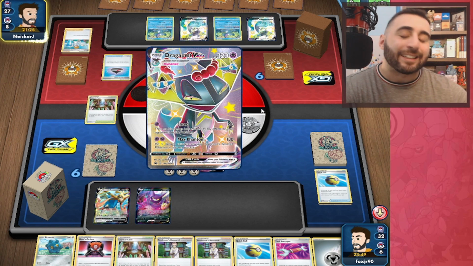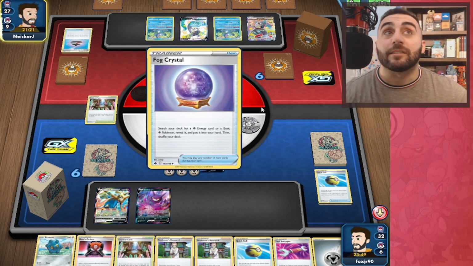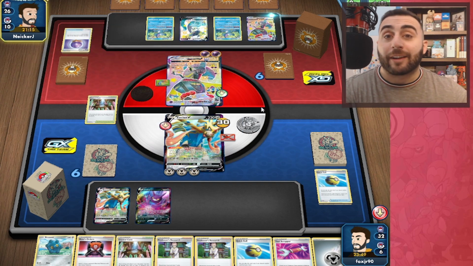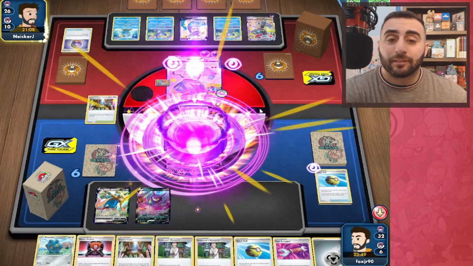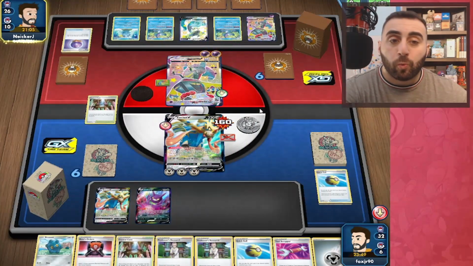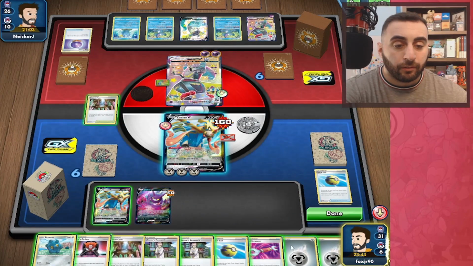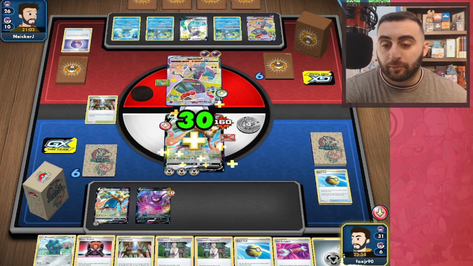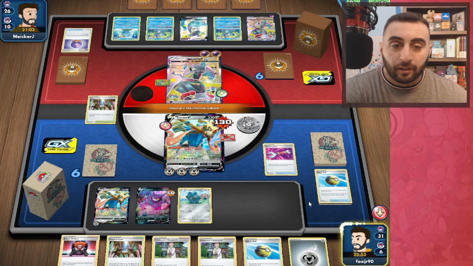And that's the two things about this. Shady Dealings is absurd, and going first matters a ton. So now they're pretty much all set up, and we are in quite a bit of trouble here. We'll do it, right? We'll just get rid of it.